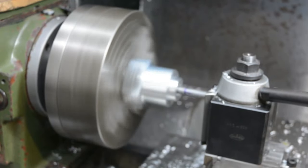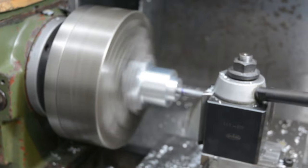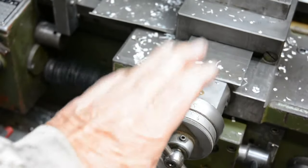Well, this is part way through machining the replacement piece that takes the place of this with the current Acme screw thread.